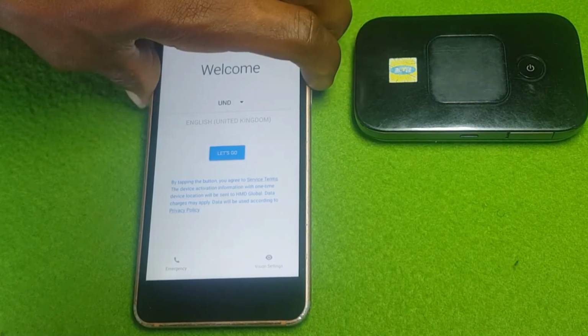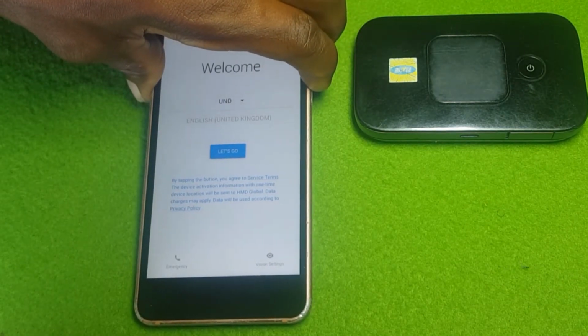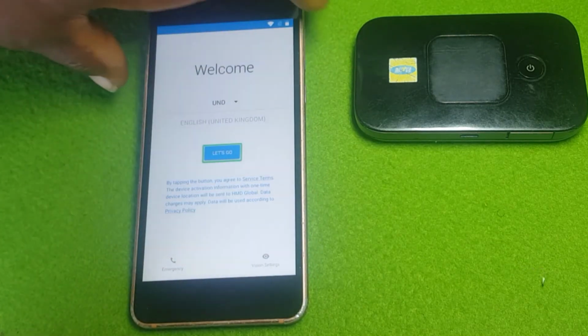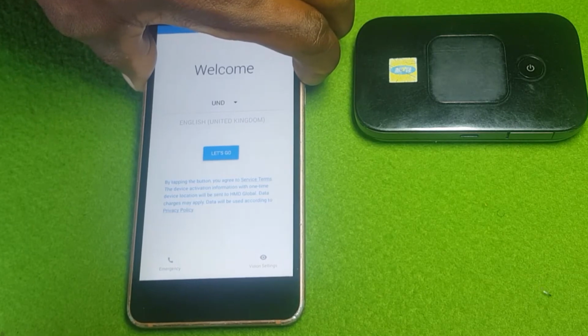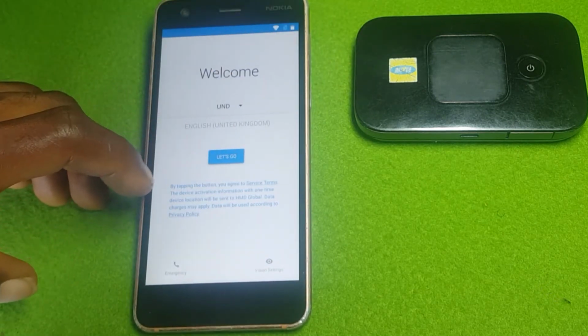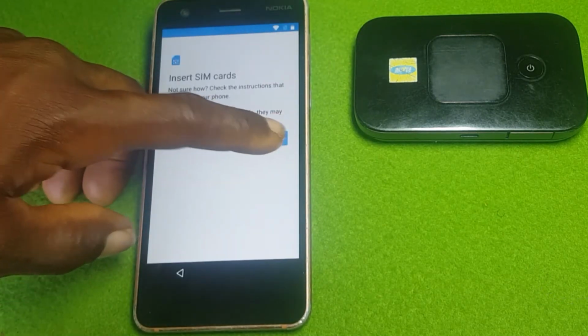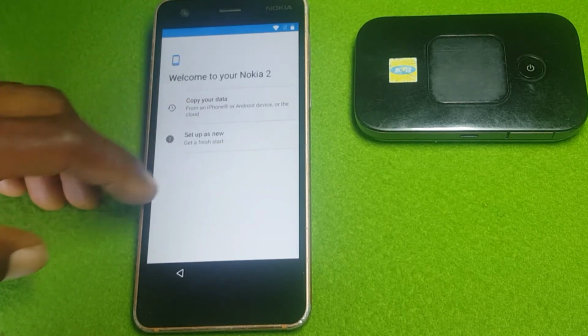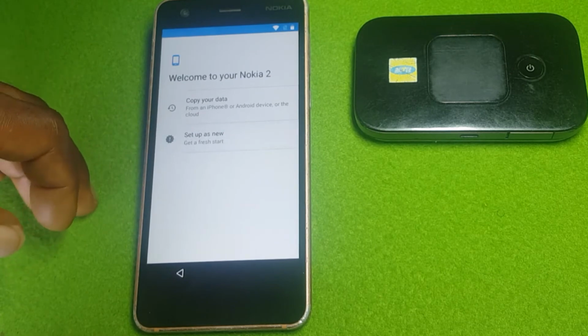We disable it. After disabling it, click let's go. Click skip. Click set up as new.